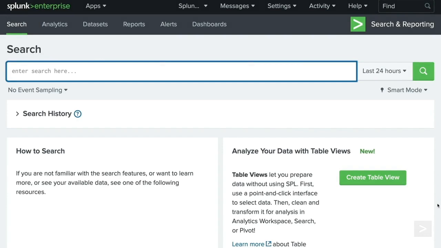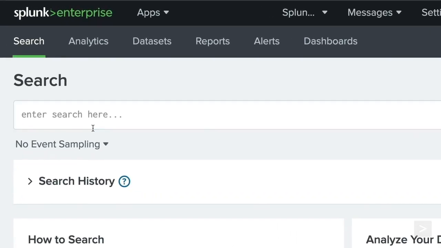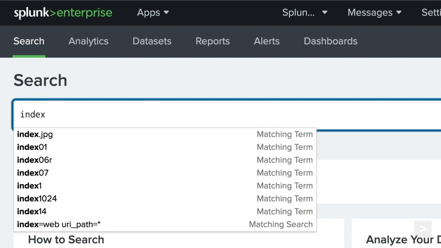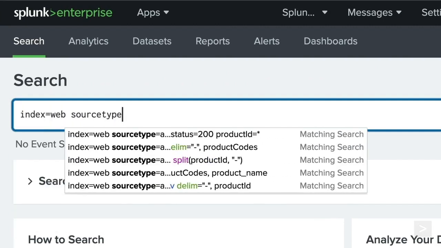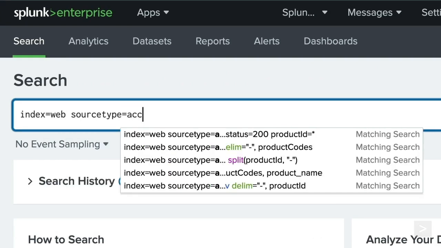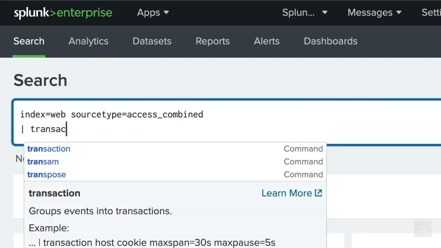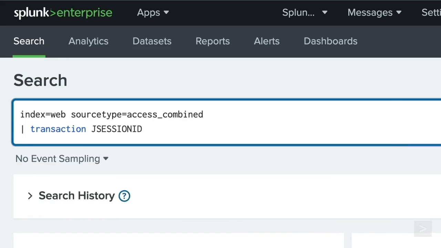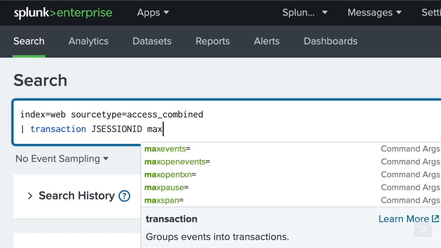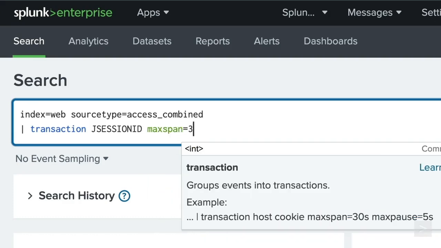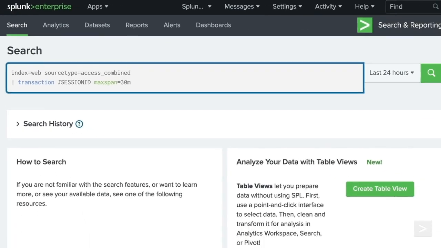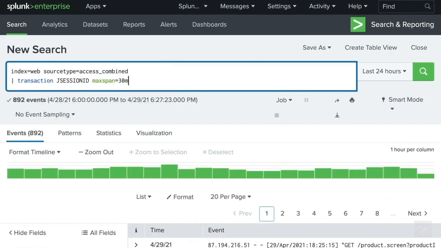Taking a look at our web index, source type of access combined, we are going to form a transaction across all events that share the same JSession ID, with a maximum time span of 30 minutes.